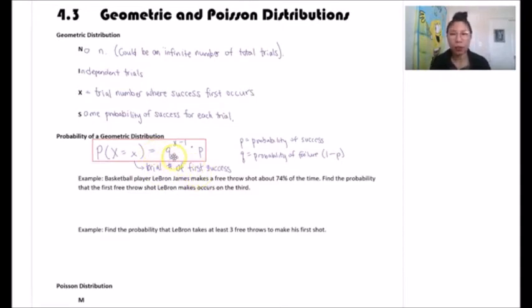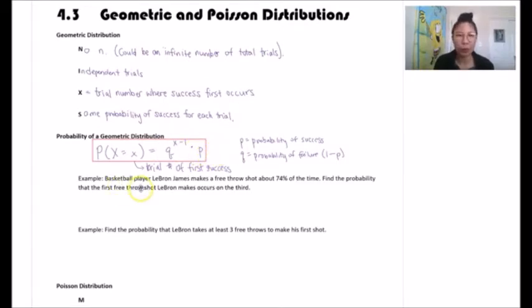And then the formula itself is we're going to take q. Remember, q is the probability of failure. So if you take your probability of success p and subtract it from 1, that'll be your probability of failure. Raise it to the power of x minus 1. So let's say the question is asking about getting a success on the 5th try. That means the first 4 attempts have to be failures. That's why it's x minus 1, because the 5th try minus 1, the first 4 are failures. That's why it's q. Then on the 5th try, you actually get a success, so we multiply by the probability of success there.